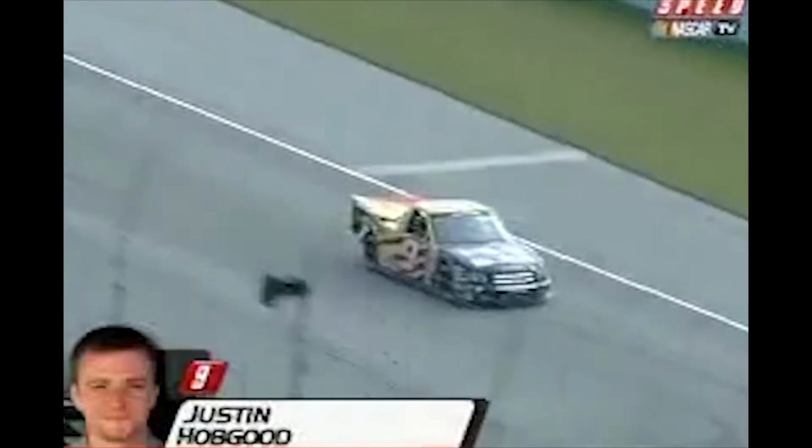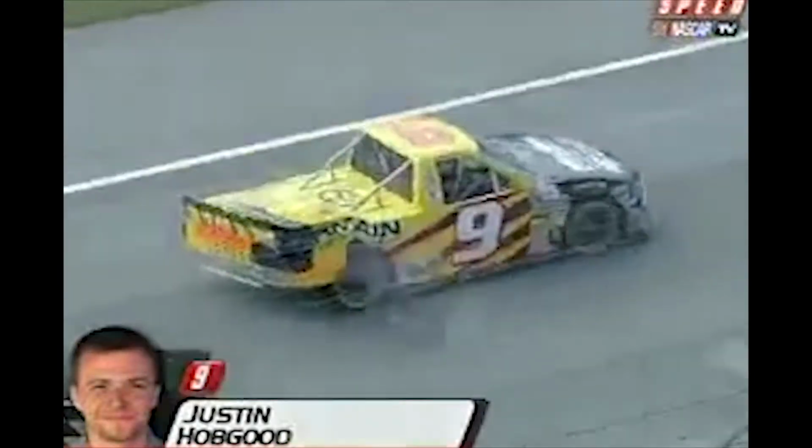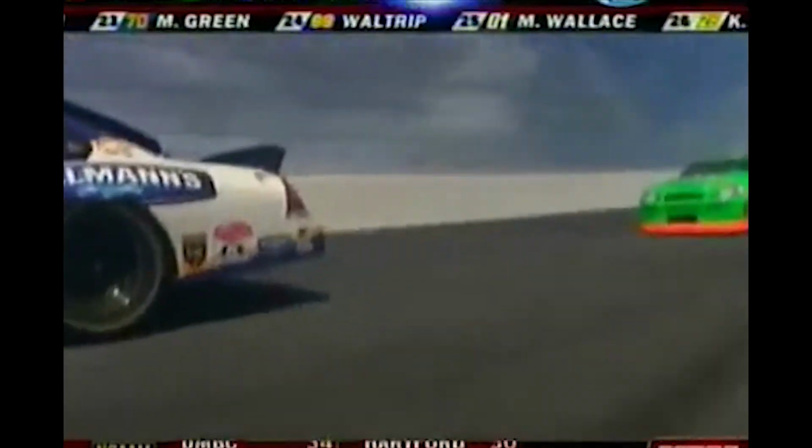Oh, yikes! Down into the front of the number 5 truck. He almost took out Skinner. What a great job by Mike Skinner to avoid Justin Hobgood. What a terrific job. He did such an incredible job to avoid Justin Hobgood. Justin did a good job keeping up to the wall early, and then David Reagan in that 6 car. He's no slouch either. He's been right there most of the afternoon, hanging behind the 88.